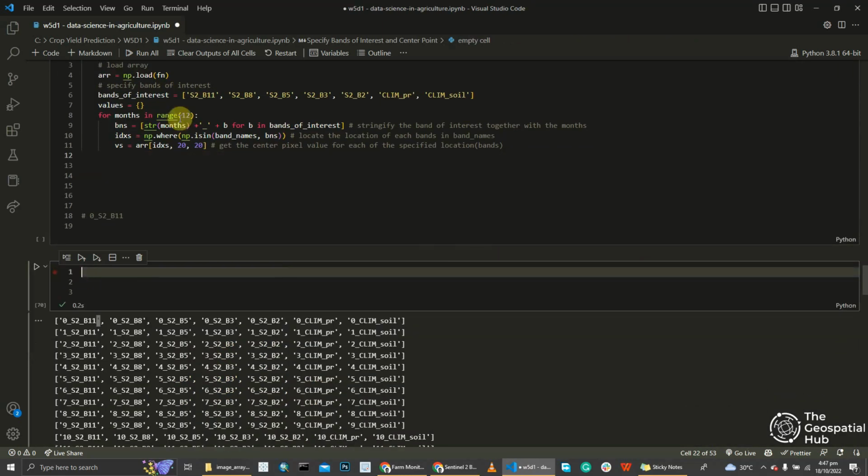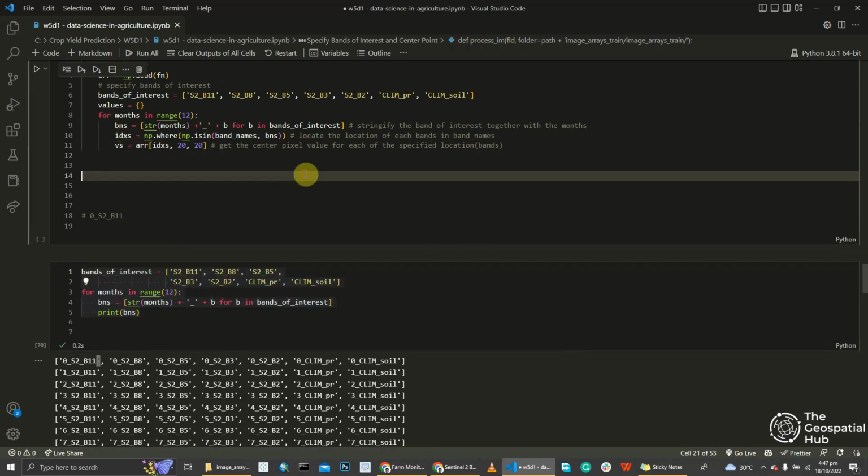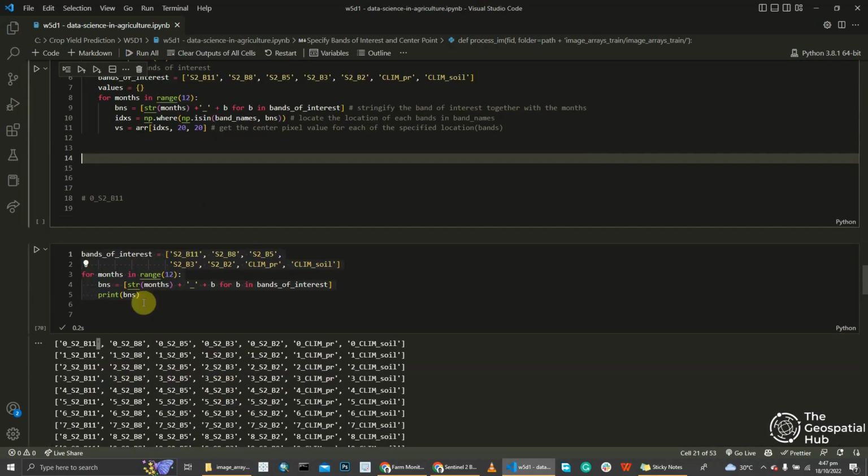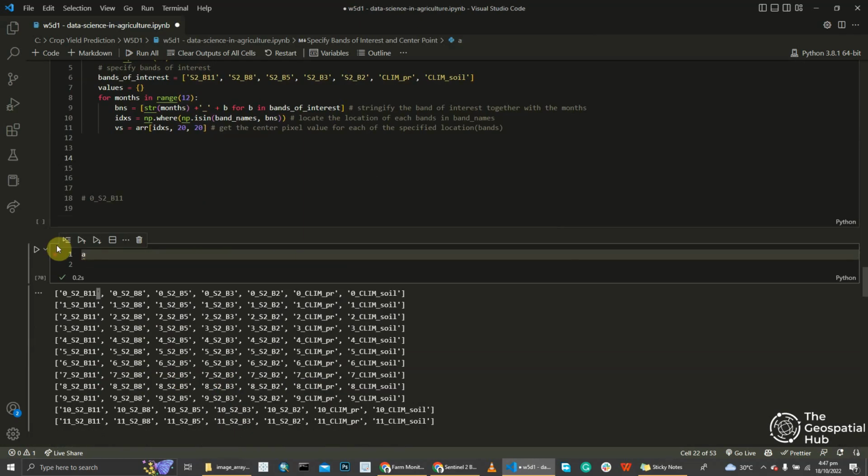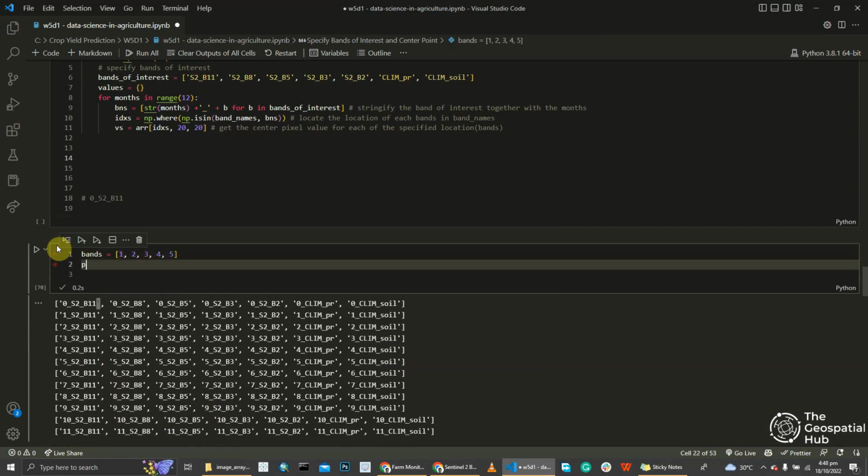Let me use an example. Let's say this is the bands: 1, 2, 3, 4, 5, and then this is the pixel value.